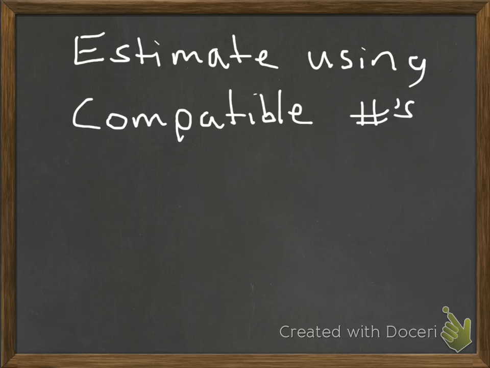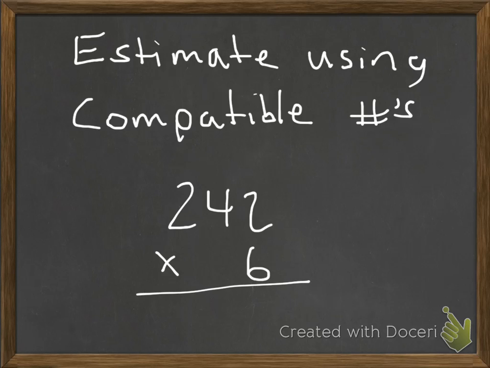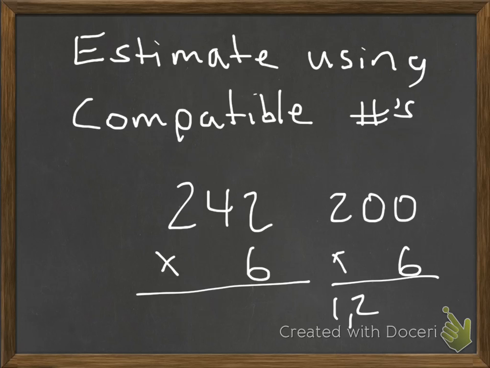For example, when we took a number like 242 divided by 6, and we would estimate this, we would have to round the 242 to the nearest hundred, which would get you 200, and then you would take the single digit 6 and multiply it by 200, and we would get our answer of 1,200. That's how you would round with multiplying. But when we're rounding with division, we can't round that way. We have to use something called compatible numbers.